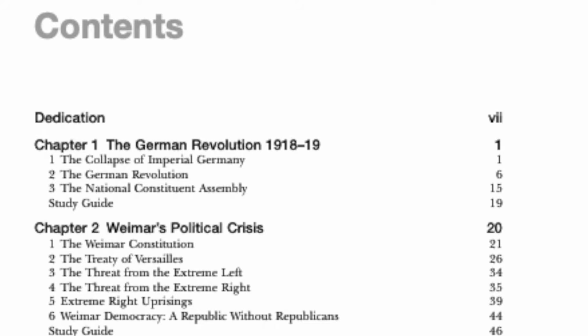which takes us into Chapter 2, Weimar's political crisis, the Weimar Constitution, which is not good, to put it mildly. There is an article in there called Article 48 that basically says you can rule dictatorially, and that's not what you want to put into your constitution. So live and learn, I guess. So that is an important point to bring up with your students.